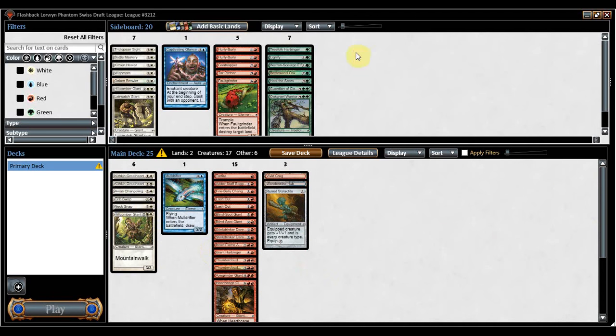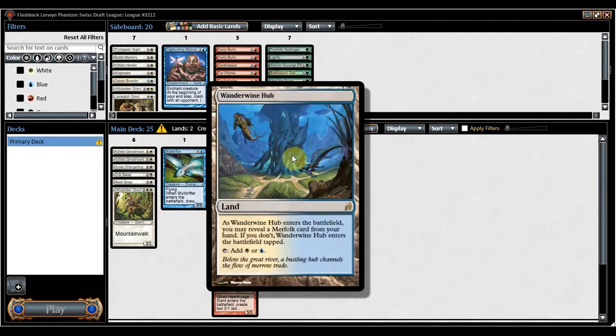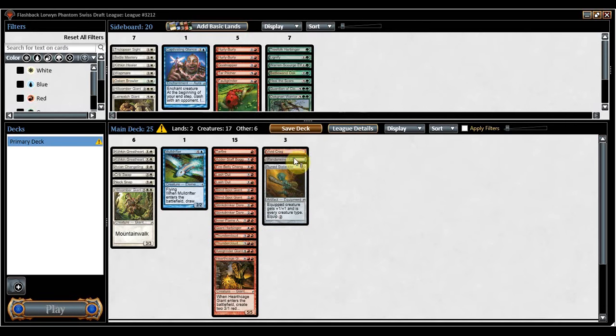Shaboom. Probably play a mono red deck if we really wanted to. This is a little on the sketch side, but I think it's going to be fine with a Vivid and a Hub. Because the Hub still taps for white, the Vivid still taps for red, and in a pinch, the Vivid can tap for white as well. So it actually adds another white source to the deck, which is pretty sweet. That's why Vivids are great. They just tap for anything you need them to.